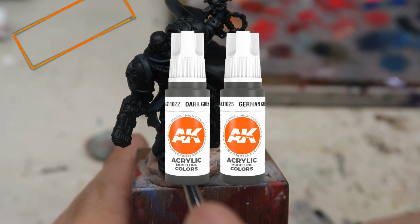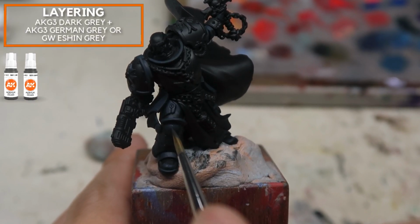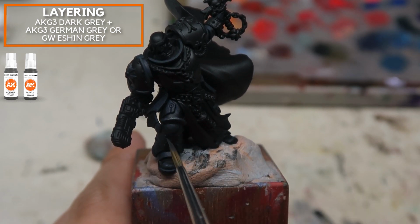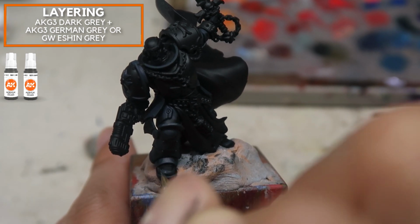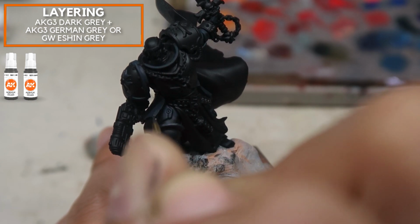Next, mixing in a bit of dark grey and a bit of German grey. What we're going to do is we're going to establish the next value highlight. As you can see, I'm jumping color temperatures. I'm ensuring that this color temperature here is significantly warmer than the other color that we've put on, which is dark sea blue. And at this point of time, you just have to paint in within the shapes that you have painted from dark sea blue previously.